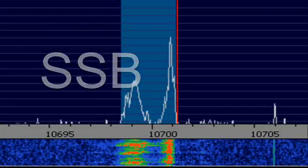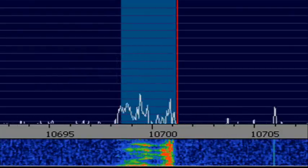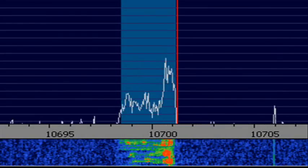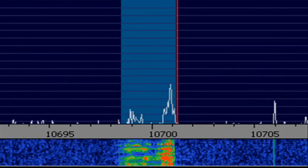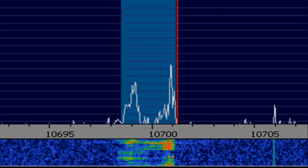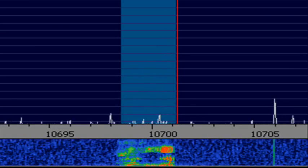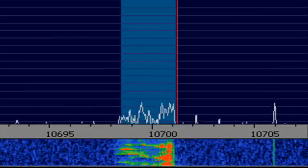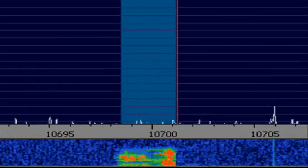N6GN, K6TZB, you're 5-9 in Graton. Charlie Mike 88, November Kilo. We're flying an antenna at almost exactly 250 feet, right above my QTH. An antenna supported by a single wire transmission line. N6GN.